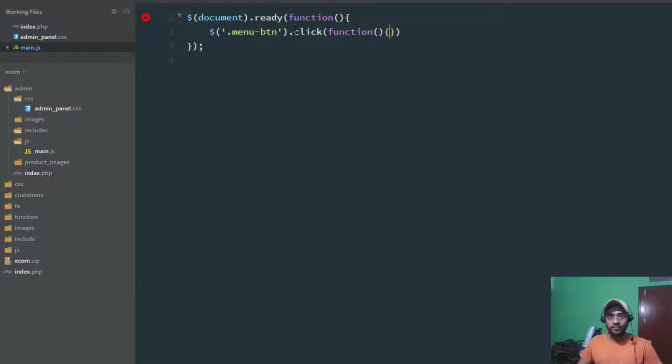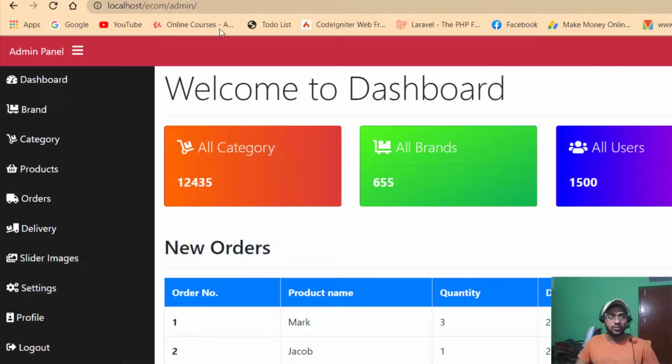So what you need to put? Okay, when I click on this menu button, we just want to decrease the width of this side panel.